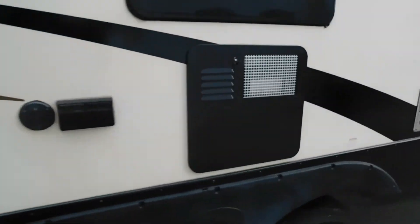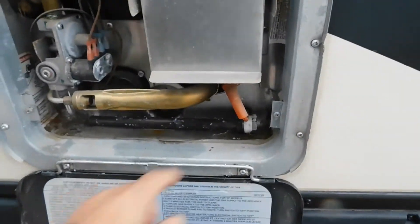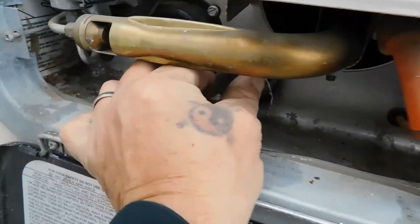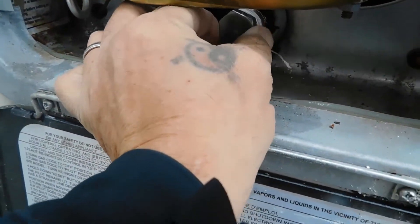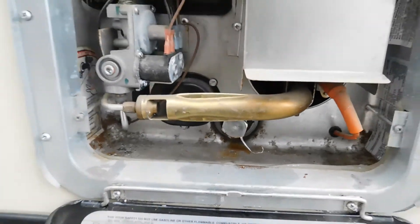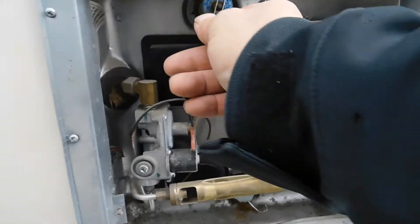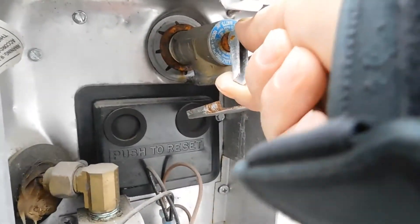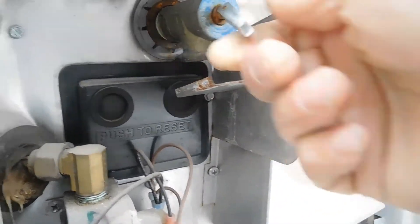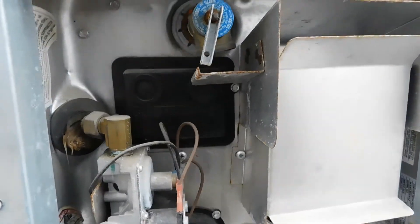We're going to go around to your hot water heater — it's right in the middle. Open up the access panel. All we're going to do at this point is return the rod and drain plug, which may have been left out from the last time you were camping. Socket that in securely and make sure it's closed. Then turn on your hose. After a little while, pull on the pressure release valve to release air until you get a nice steady flow of water — then you know the hot water heater is full and can be turned on from inside.